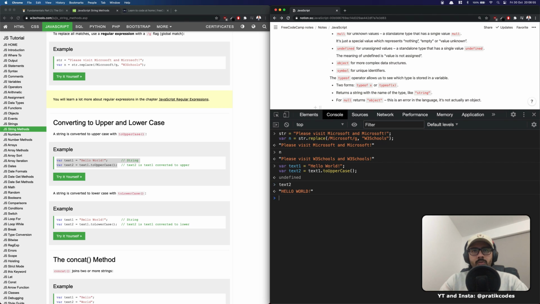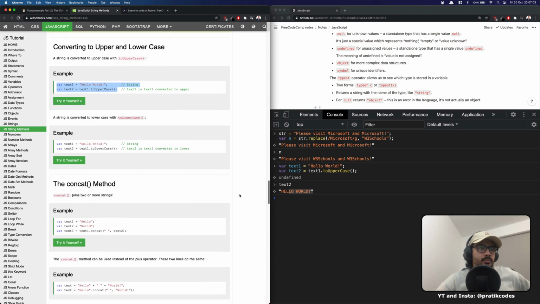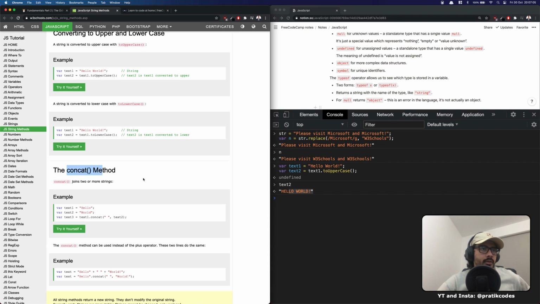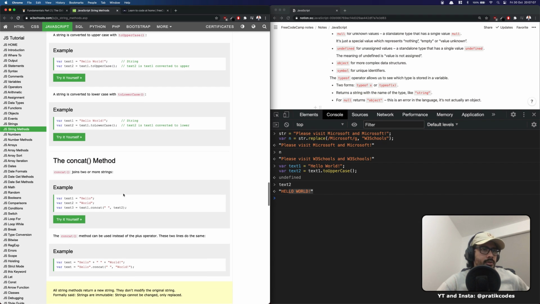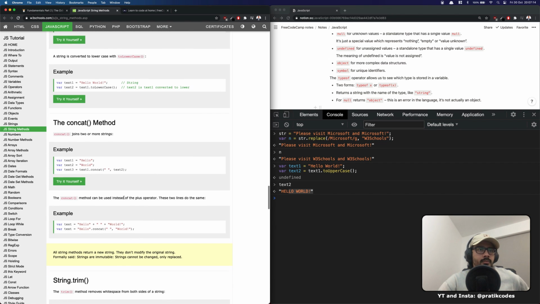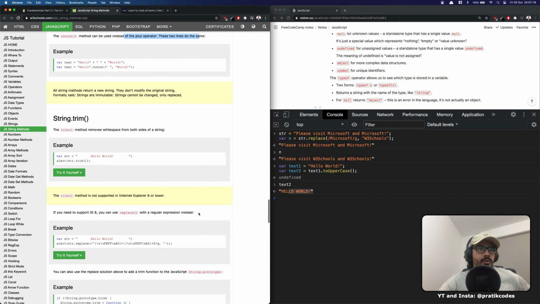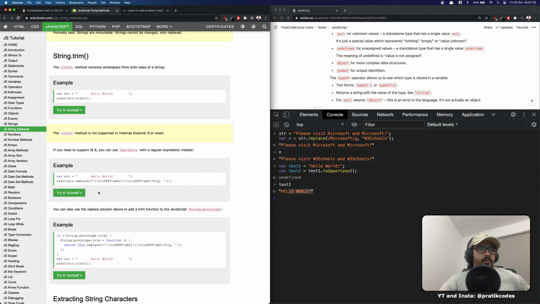Text 2, change it into uppercase. Concat, sorry, concat, just concatenate. String trim removes white space from both sides of the string. Is not supported.